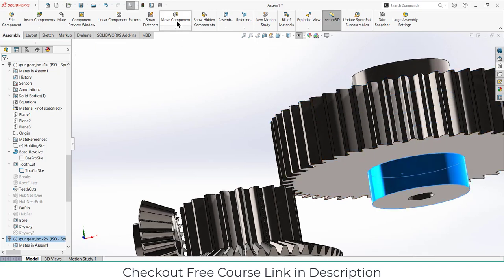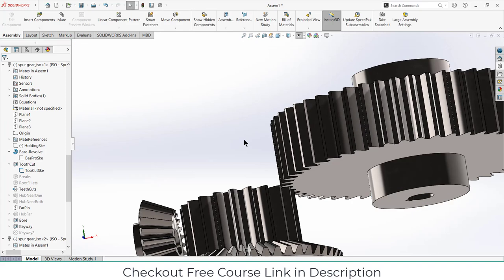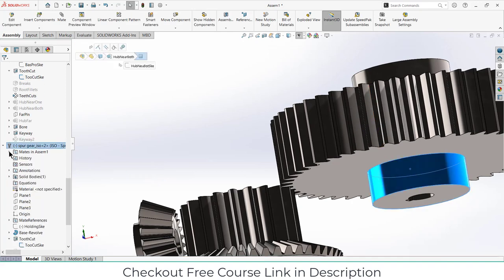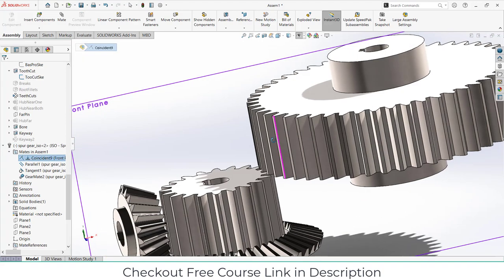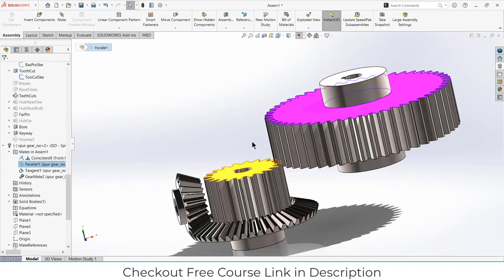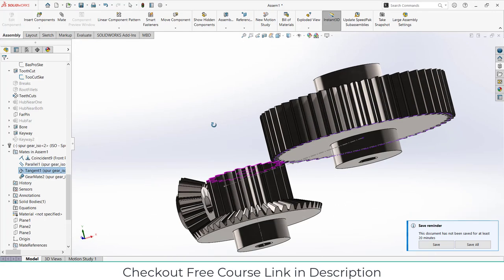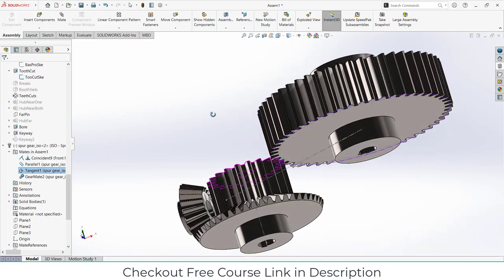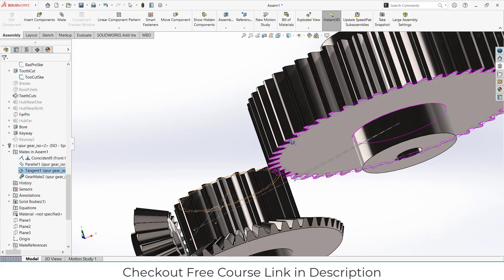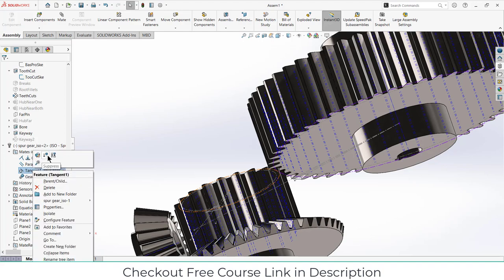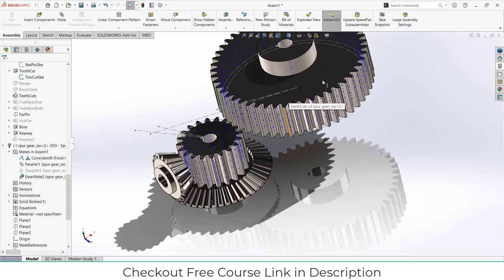Okay, why is it not moving downward? I think it's fixed somewhere. So select this gear and go to the mates. Let's see all the mates. So this is face oriented, correct. This face will be parallel to this one. Also correct. Tangent. Why is it tangent? Okay, sure. In tangent mode, that is basically the problem of our mates. Basically in tangent, I said it must be touched to it. But you know that we already made this assembly, so we don't need tangent anymore. So what we can do is right click on it and click on suppress. Then we can move it downward.